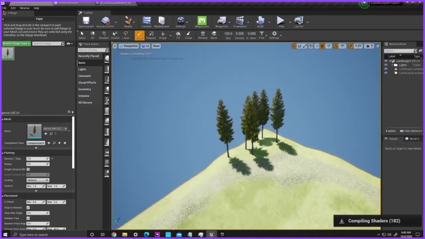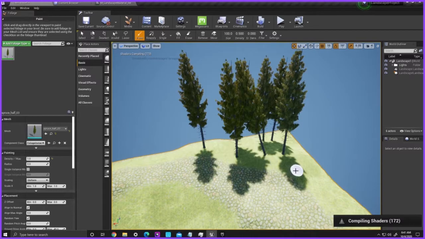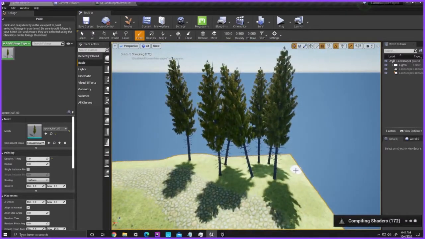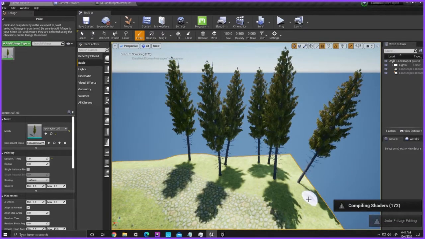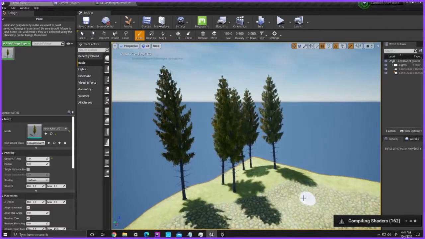So I made it size 100 and I'm getting more of something that I like. You know, it's not going to be perfect, but you can mess around with it.